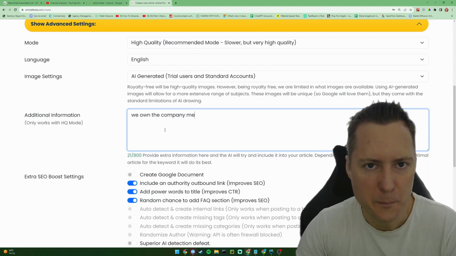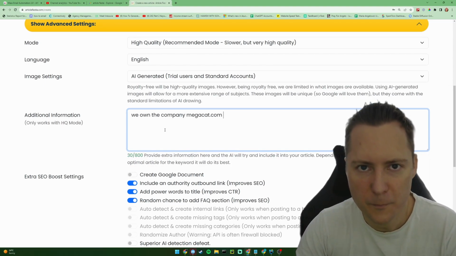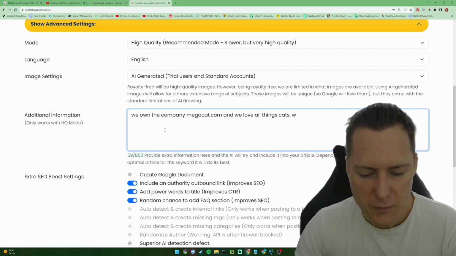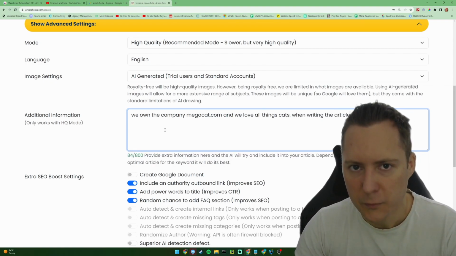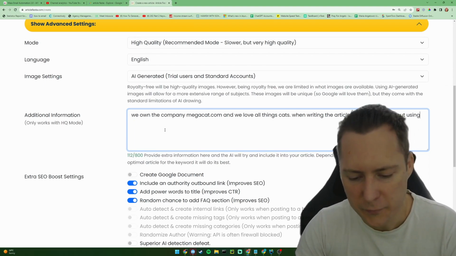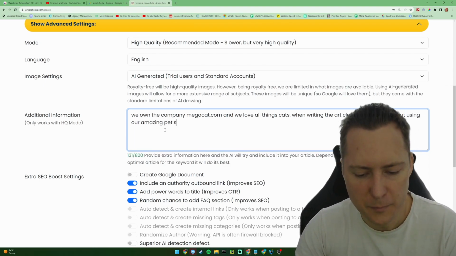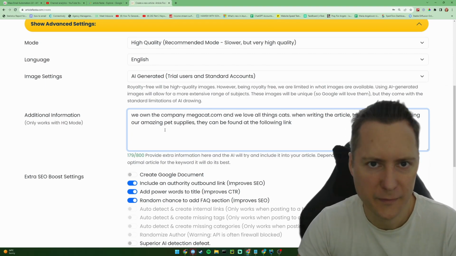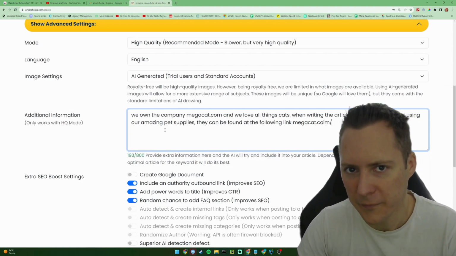So in here I might put something like we own the company megacat.com and we love all things cats. When writing the article, try and work in about using our amazing pet supplies. They can be found at the following link, megacat.com/shop.